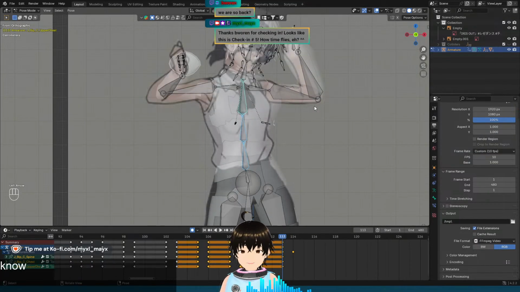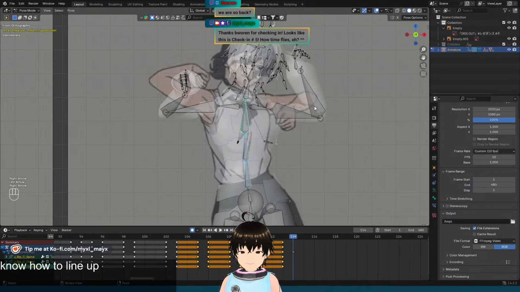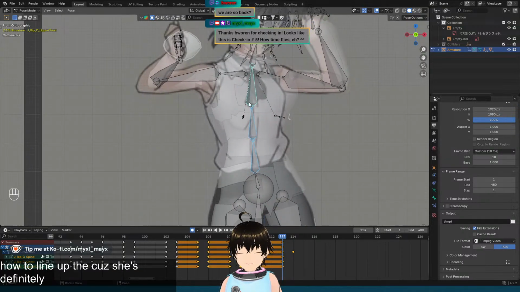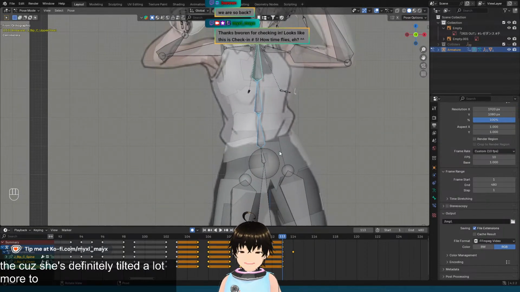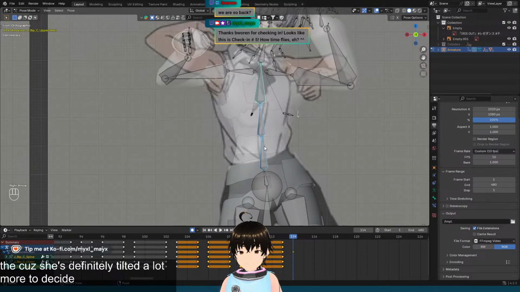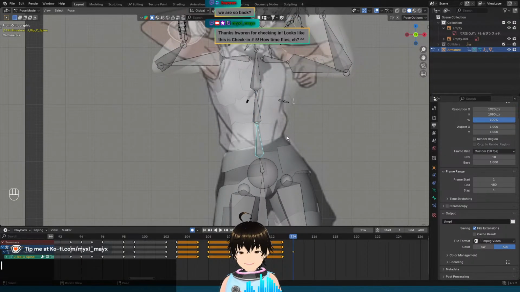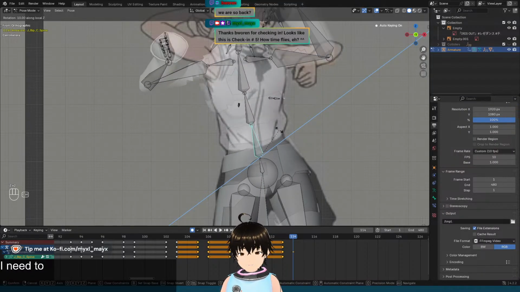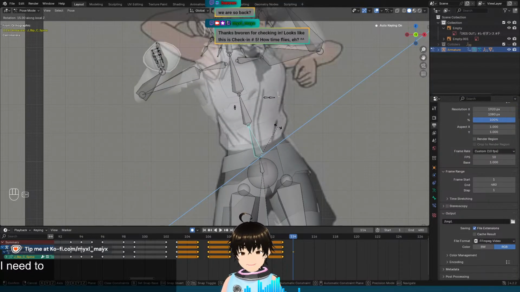I don't know how to line up the... Because she's definitely tilted a lot more to this side. I feel like I need to... like this.